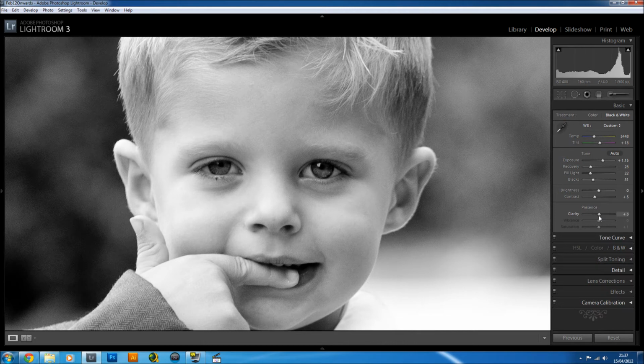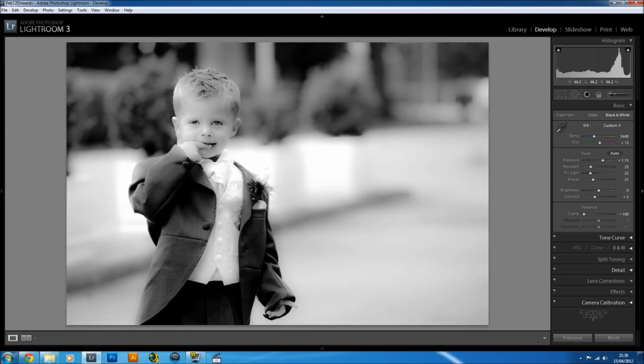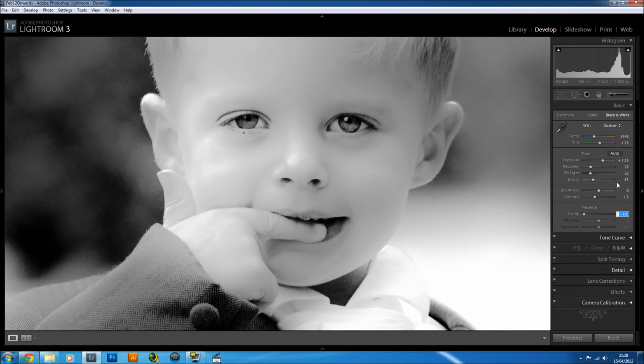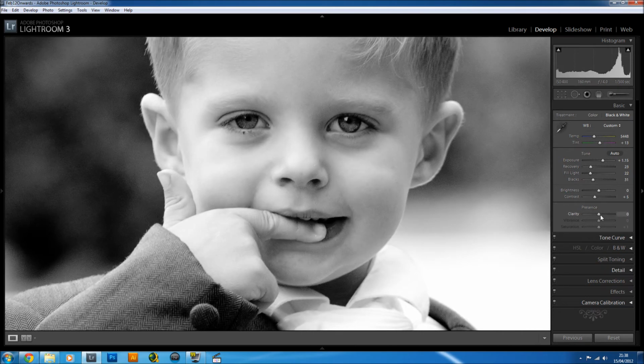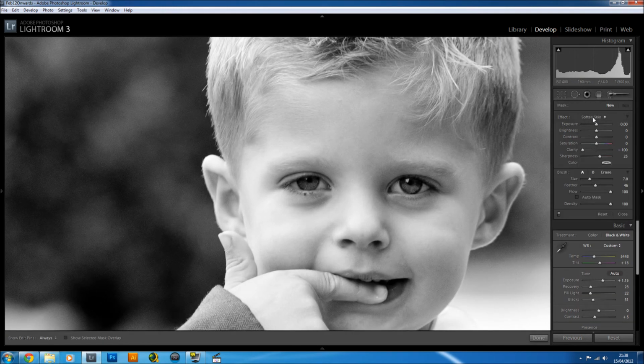It's negative clarity, however, that we use for skin smoothing. So as you see, if I drop the clarity, the image goes rather strange looking. However, if I set that back to 0 or slightly positive and get the soften skin brush, you see here, soften skin, it's actually minus 100 clarity. So if I want to smooth this skin, I can use that on the areas that I need. On the original image I didn't smooth the skin, but I'm showing you this just for demonstration purposes only.